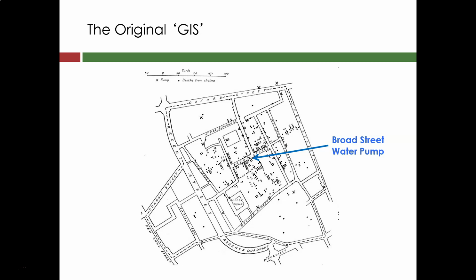Snow mapped the deaths from cholera in the Soho area of London, the pattern of which clusters around the Broad Street pump. Essentially, he could have used GIS to help him narrow his search focus for the source of the contamination. So, Snow worked with a local pastor to have the pump handle removed, after which the epidemic subsided.